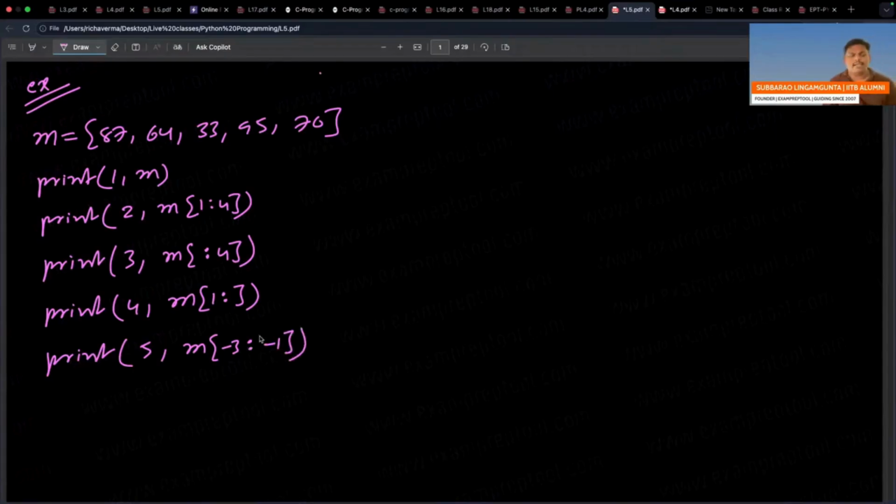It is exactly like strings only, but with a few extra things. Can you go ahead and try? What is the output you are thinking? I've given numbers also, so that you can say number 1 is this, number 2 is this, number 3 is this, number 4 is this. For your convenience, I gave numbers also. Can you try once? I will run the code also for you. So please, can you do it yourself one time?